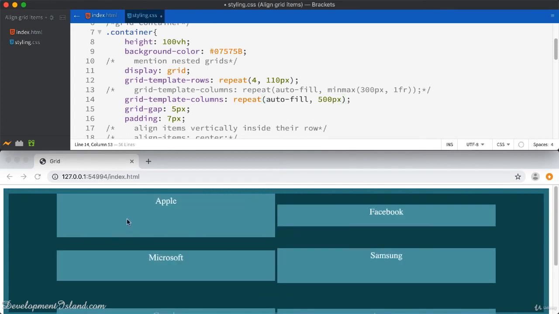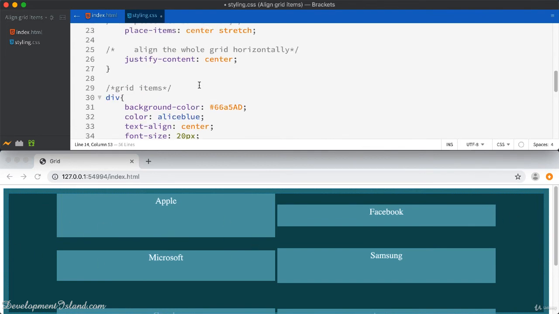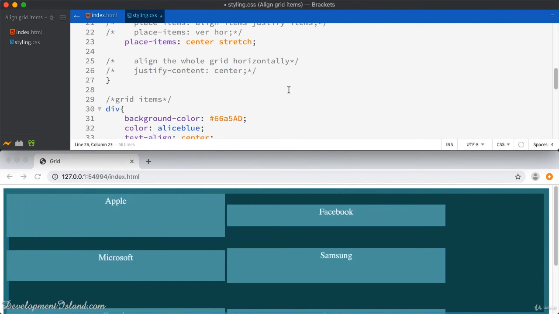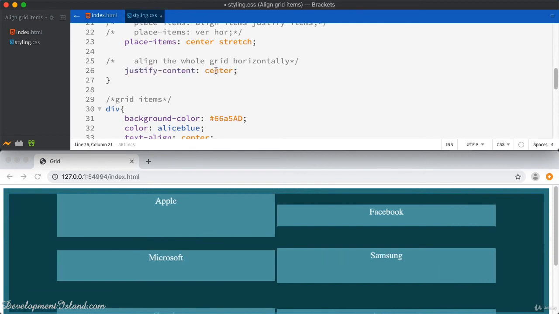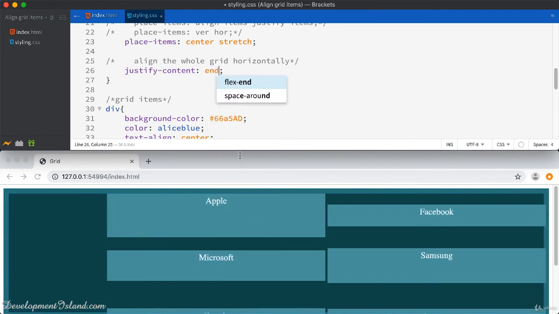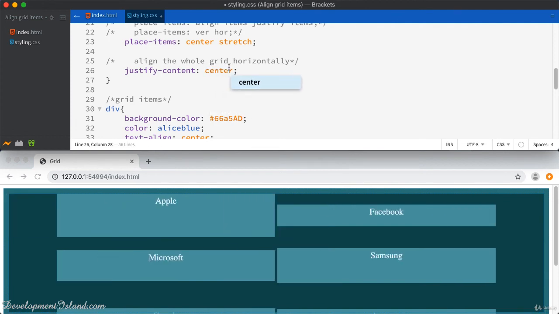So now we end up with two columns and the width of the content is clearly less than the width of the container. And you can see that our content is centered inside the grid container once we set justify content to center. All right. Now, if you go to start, then you push the content to the left. If you go to end, then you push it to the right. So I'm going to keep it centered for now.